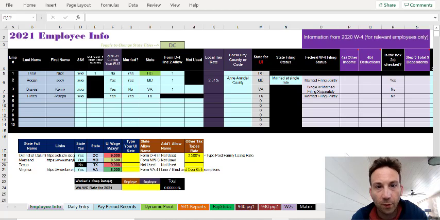Let's talk payroll. Let's talk payroll in the DMV. That stands for DC, Maryland, and Virginia, the Beltway. If you have a business in that area, you might have employees that are going to be living in any one of those two states or district. Maybe even DC will become a state soon, who knows? And it'll be 3 states.